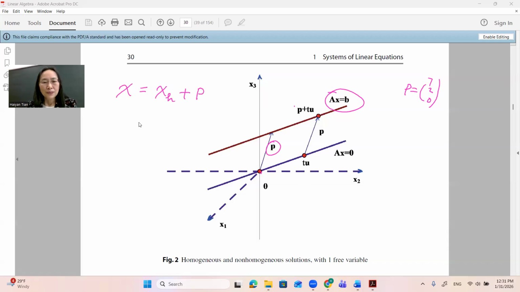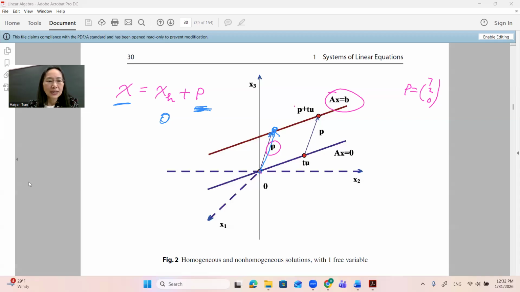So any solution of homogeneous plus this particular solution is just another solution of non-homogeneous. We notice that's the difference between the solution for homogeneous and the solution for non-homogeneous. And then we can use the solution of homogeneous to represent the solution of non-homogeneous. So here the homogeneous solution is the trivial solution. If it's 0, then immediately that is the particular solution. So that's what we get here. You see, when 0 is the homogeneous solution, I add this particular solution, I get this point, which is a non-homogeneous solution.